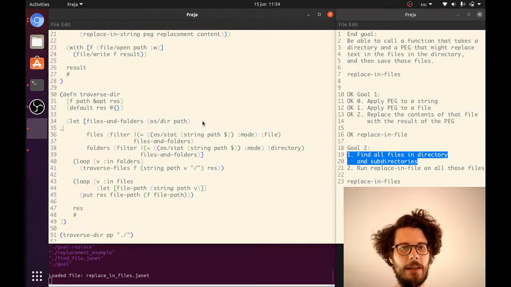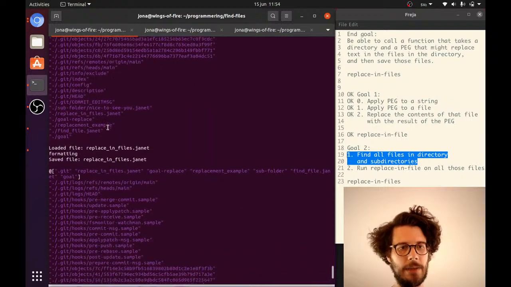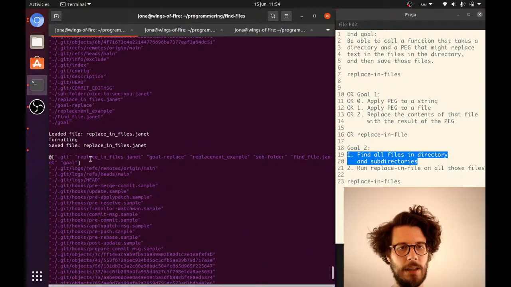Let's see. I'm gonna do this. I'm gonna pretty print files and folders. And then we see, yeah, here.